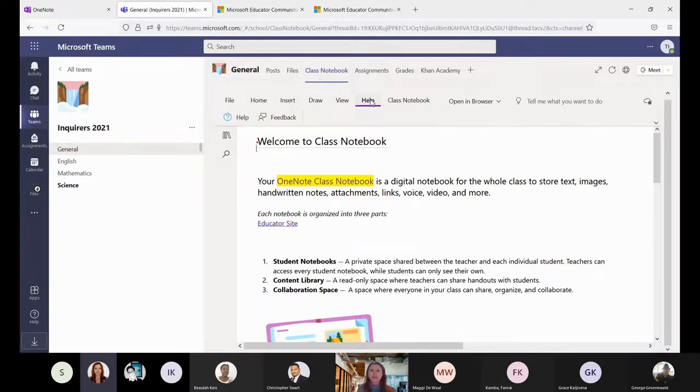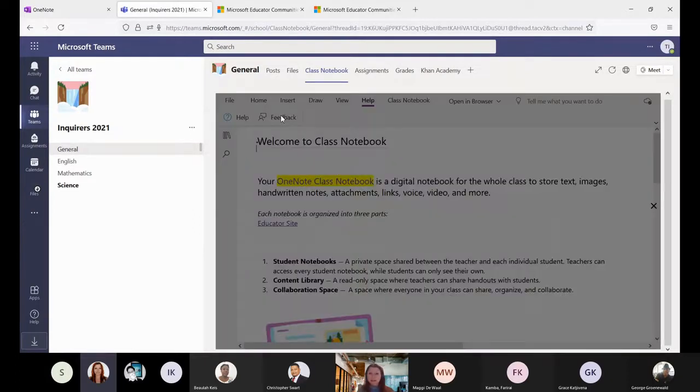Then we have the help section. I go there a lot. Don't be shy going there, especially if it's a new thing. Really, help and feedback is what Microsoft thrives on. So I can really recommend that if you need any help, you click on the help button, you type in your question, you will probably get an answer. But you can also log a call with Microsoft if you are really getting stuck, or you can talk to SALT, but the help feature is available to you if you get stuck.